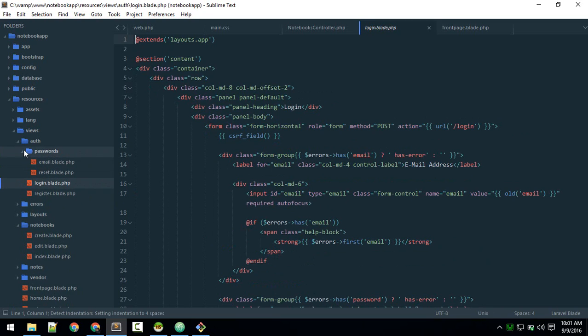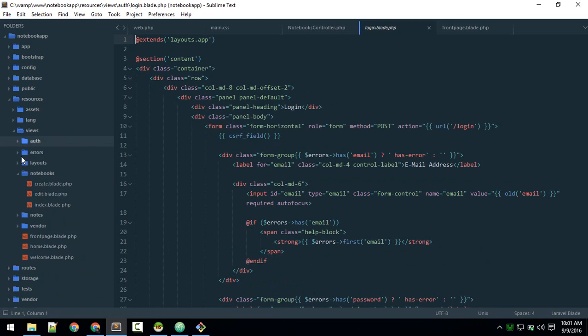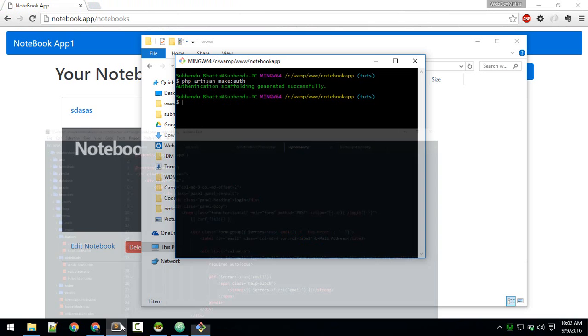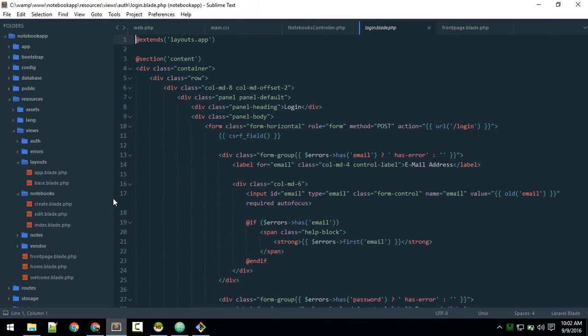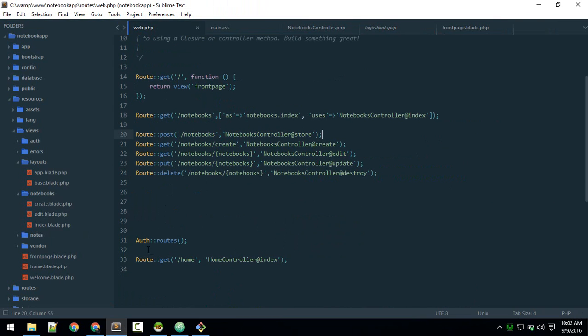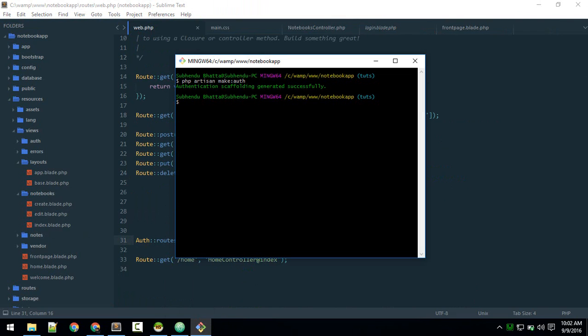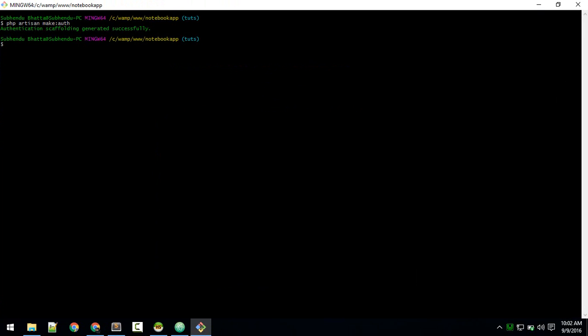Also password reset and email. It also created a new layout, so this base is our layout that we created, and also this app. It also created the home file, home.blade. Now if you go to web.php, here you see auth routes. There are register and all the routes. You can see what routes are available here in your terminal.